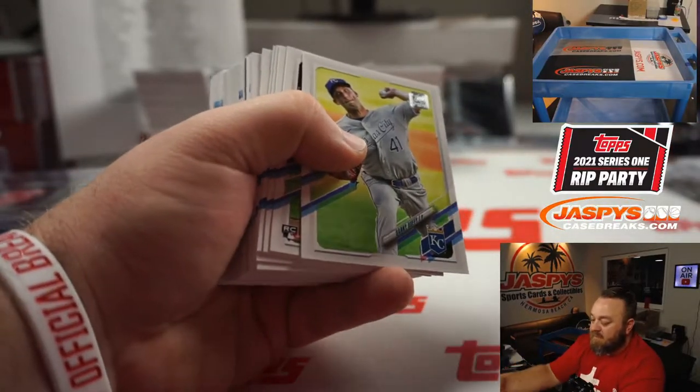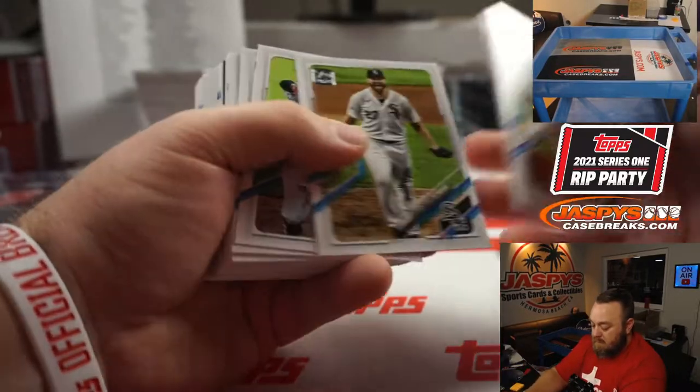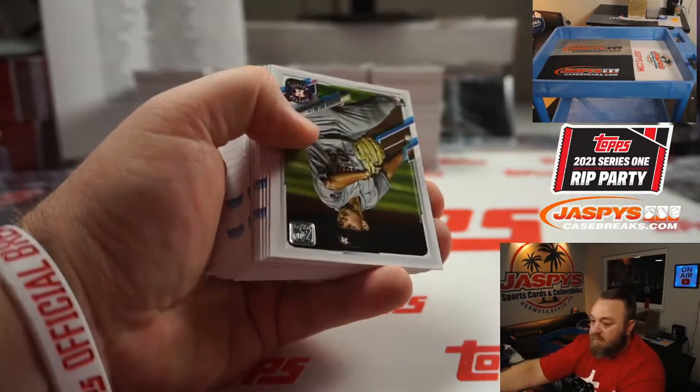Bobby Dalbec. So this is the second half of box number 4. Joe Adell. Joey Bart. Dylan Carlson.